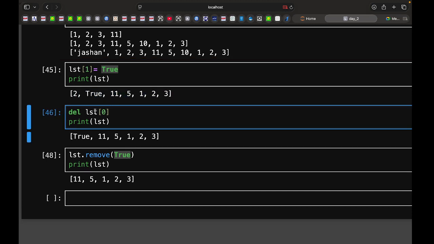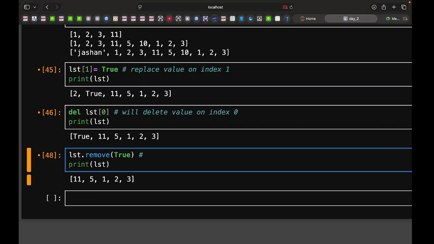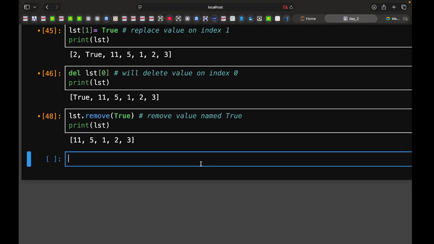I'll write it like that: will delete the value on index 0, replace the value on index 1, and remove the value named true. Okay, so these are the functions.